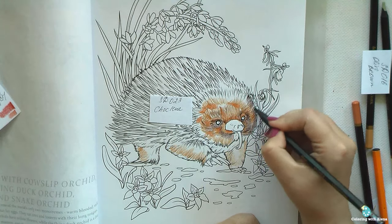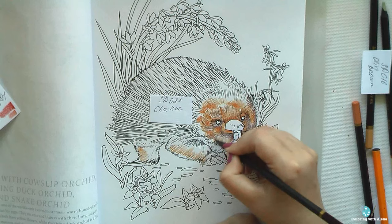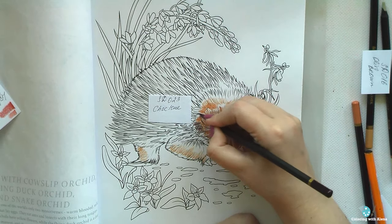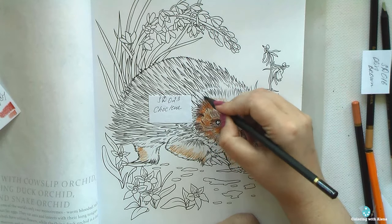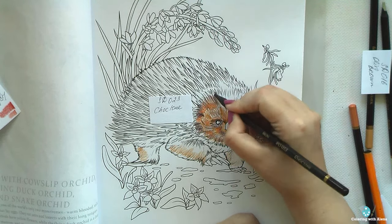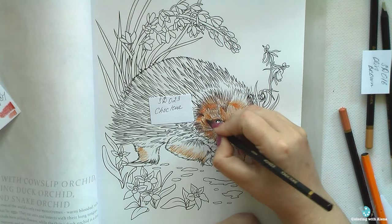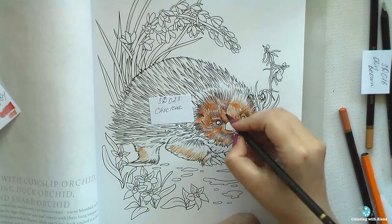Each time when I color fur, after I apply main colors to the fur, I prefer to blend everything, mostly using my Derwent burnisher. It really helps to cover all white spots between pencil strokes, and it's extremely important when you work on such paper as we have in this book. So I blended everything with my burnisher, and if you feel after this step that you have lost some contrast or some texture of the fur, you can easily go over the blended area again with the same colors.